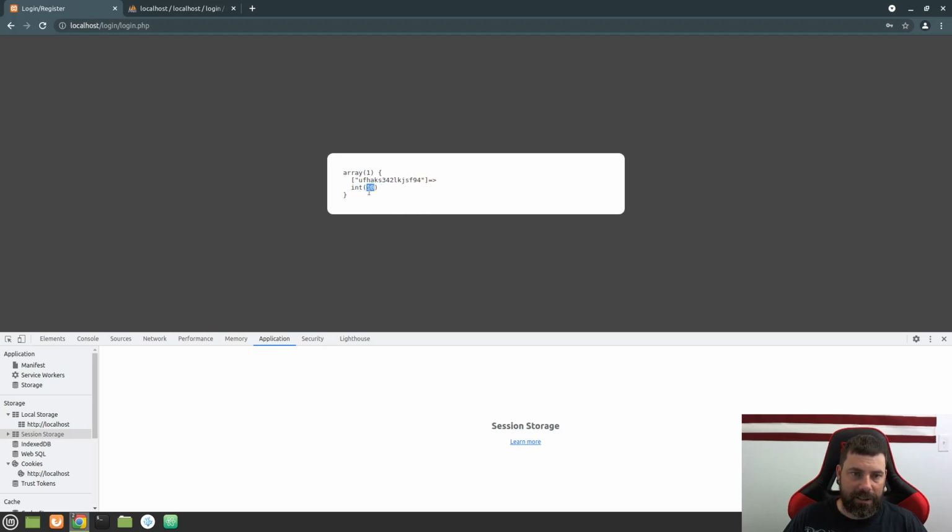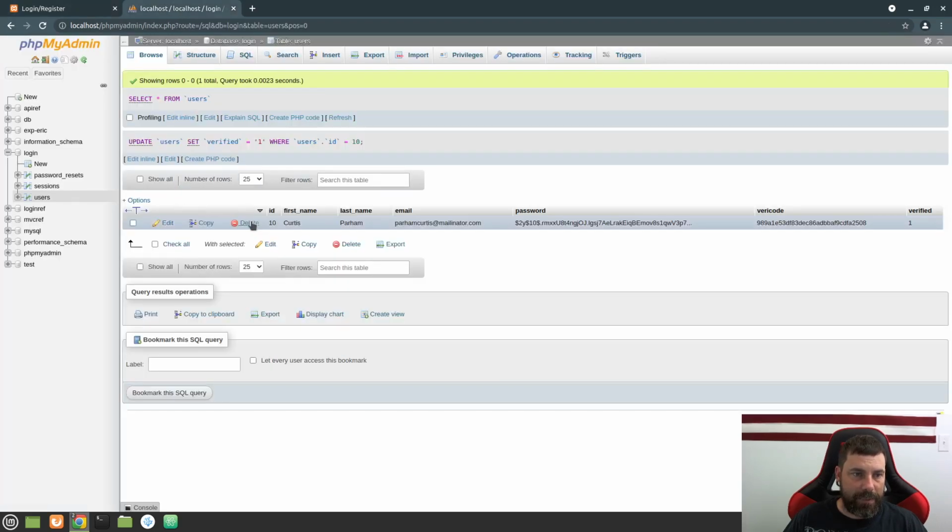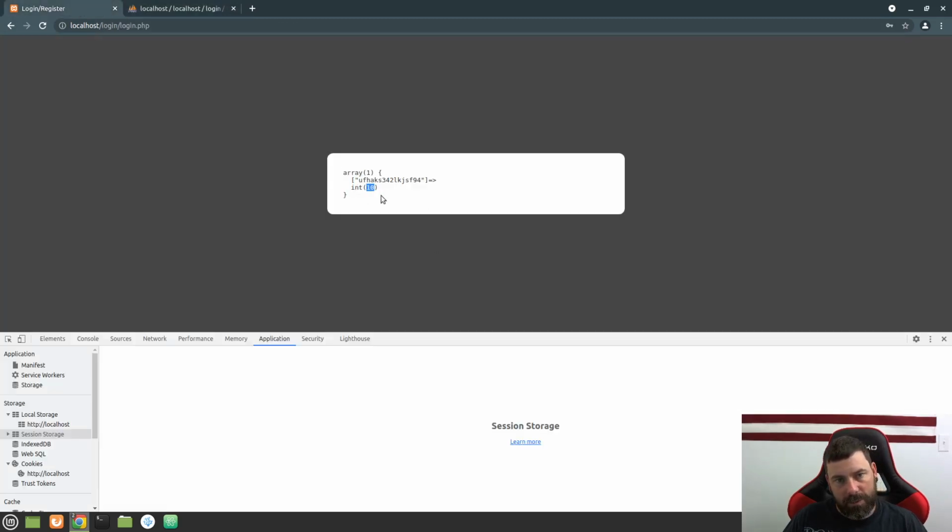It's an integer and it's 10. If we look at our database, that means that this user with the ID of 10 is now stored in our session superglobal. If we look in that session, we'll know that this user is logged in, and we can grab that logged in user and do things with that user. So now this user is logged in.